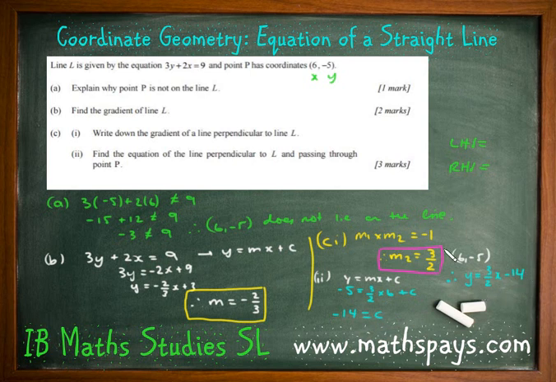Alright, and that's my final sort of question and that's the aim of this lesson. Okay, so again, I'm just going to recap. Because I needed to find the equation of the line that was perpendicular to L, we first needed the gradient of L to find the perpendicular gradient, and I sub that in with a coordinate to find that particular value.